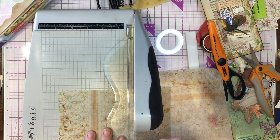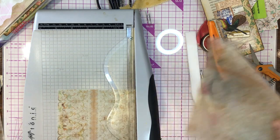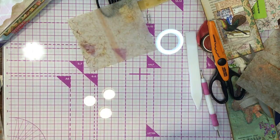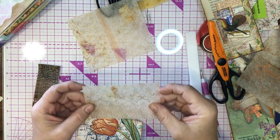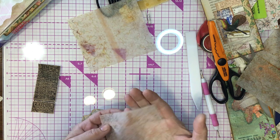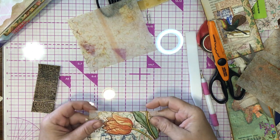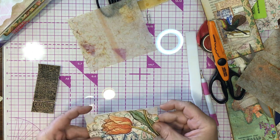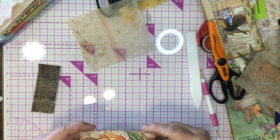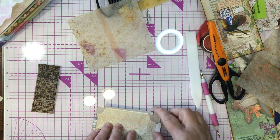Alright. Hopefully this is on film camera, although all I'm doing is that. So I did this on that tracing paper, and I'm just making sure I have the right way. This one won't be as bad with the gluing as it was with the acetate. And here we go.